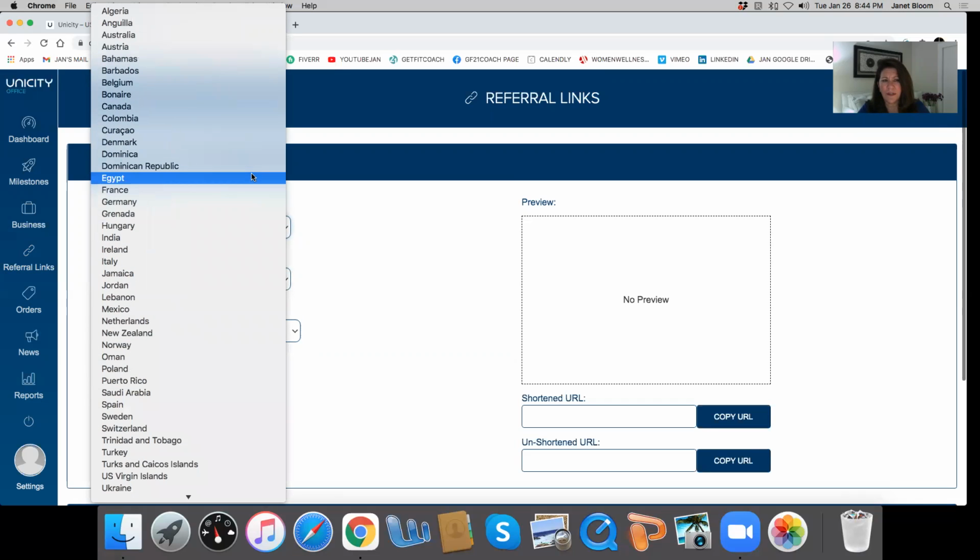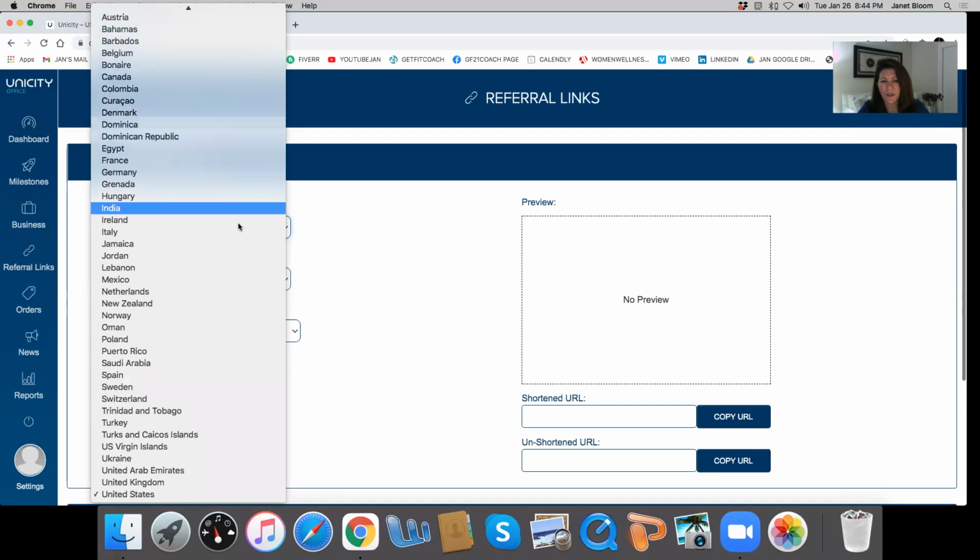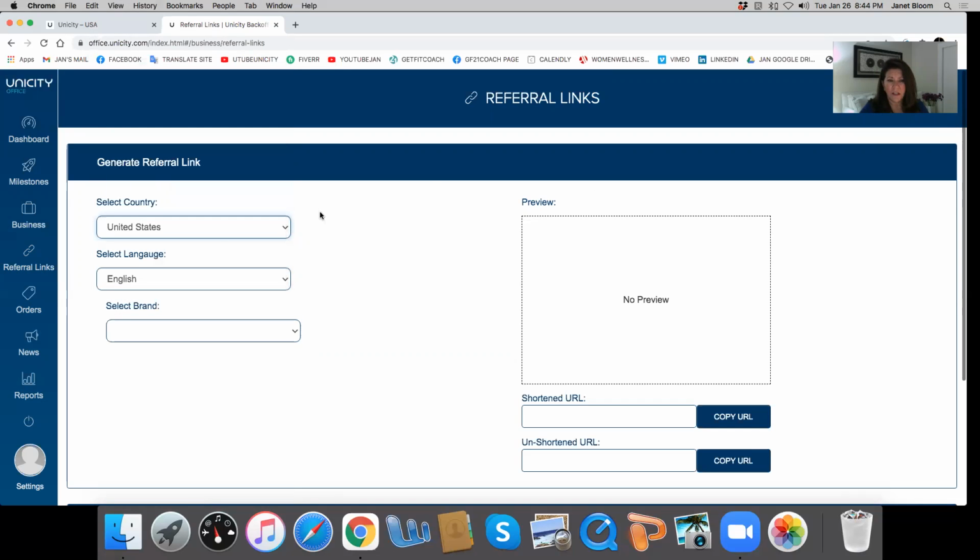If you're doing business with somebody in any of these countries, you would select the country that you're doing the business in. But for the sake of this conversation, let's just stay in the United States. In fact, let's stay in Florida where it's nice and warm. Select your language, Spanish or English. My Español, poquito. Let's stay in English.